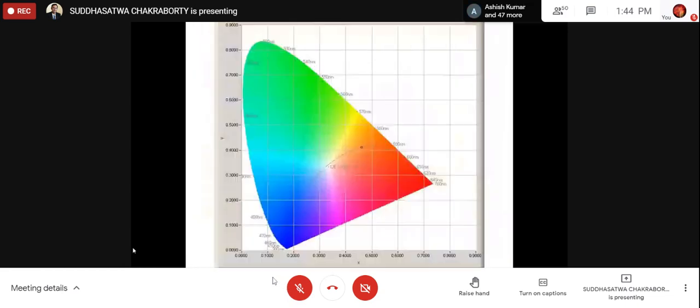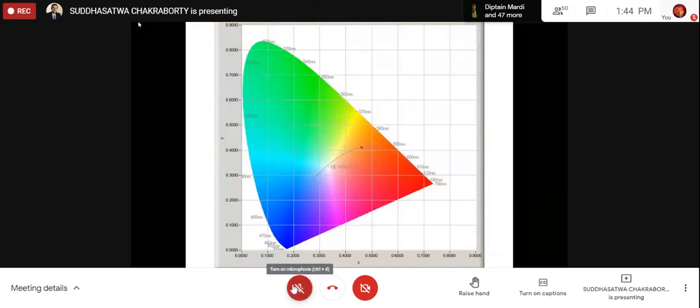Now, this is very interesting. We are going to talk about the color of a light source. Say, if I say it's red, how can you define red? I said red, somebody said green. So what there is are the X and Y axis, sir? Right, I am coming there.